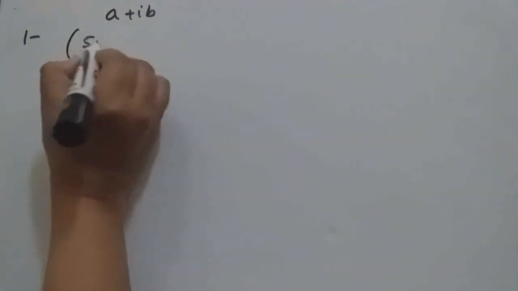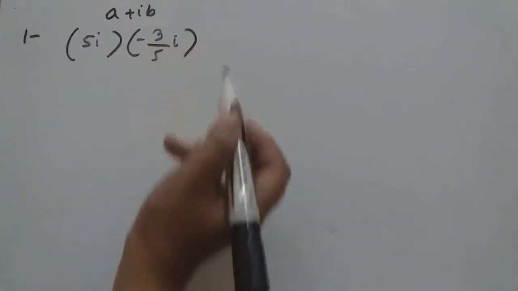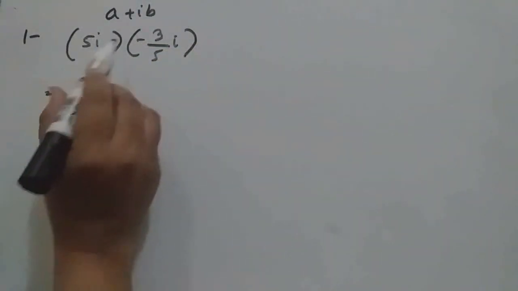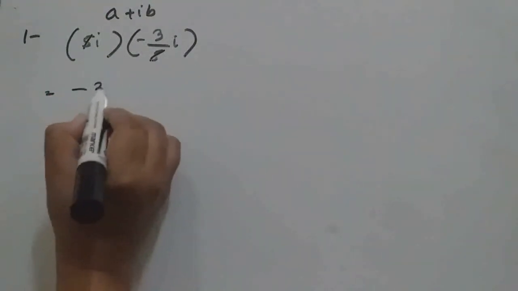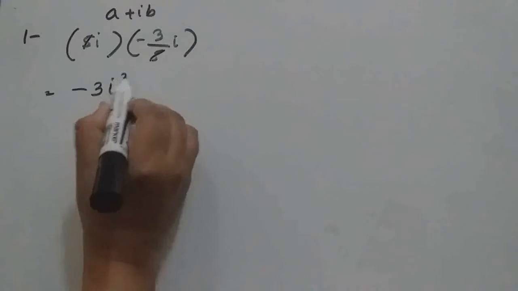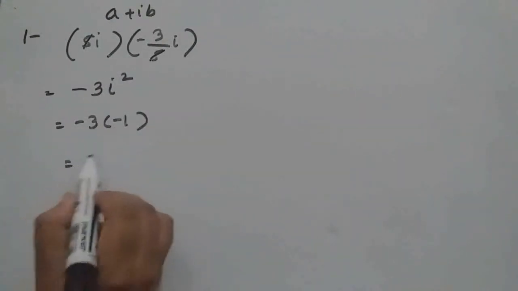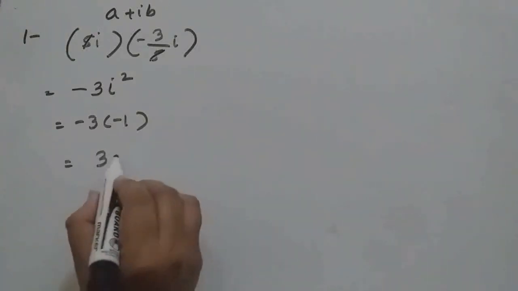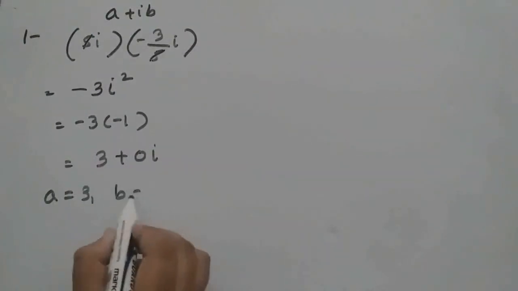Question number 1 is express each of the complex numbers in the form a plus ib. First question is (5i minus 3i) divided by... Now in this question, this is in multiplication, so 5 we can cancel here. Minus 3i into i is i square. But we know i square is minus 1, so answer is 3. So 3 we can write as 3 plus 0i. So a will be 3, b will be 0.